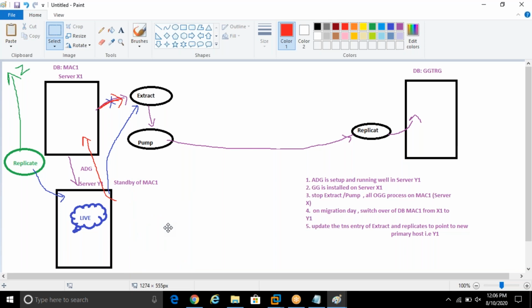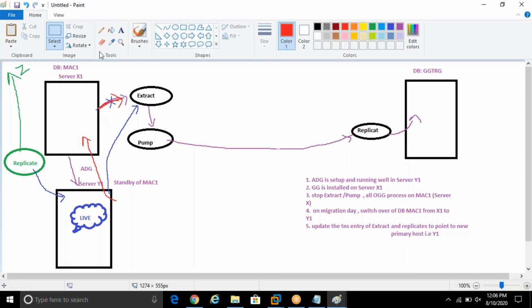So this way we can do it really fast. So what we do normally, we first migrate the database alone, update the DNS entry of extract and replicat, and let it go for a week or so. And after that, we plan for migrating the Golden Gate.